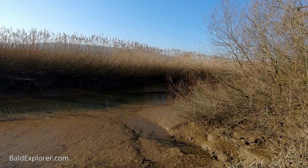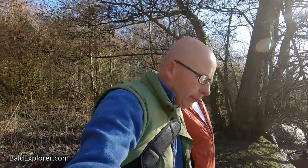It's rather beautiful. Yeah, well, what I noticed on the map was there was like a loop. I don't know if man dug out an extra loop just to... Oh, well, this is obviously that. Could be. And like a fool, I left the map in the car. Don't tell anyone. They won't know. We better not get lost. No, we know where we're going.